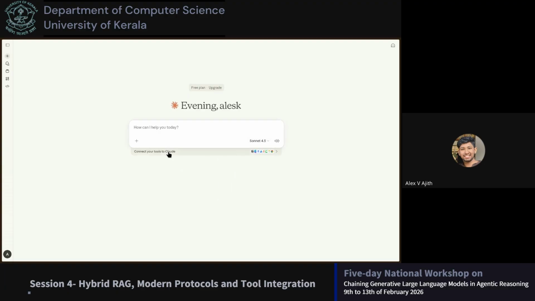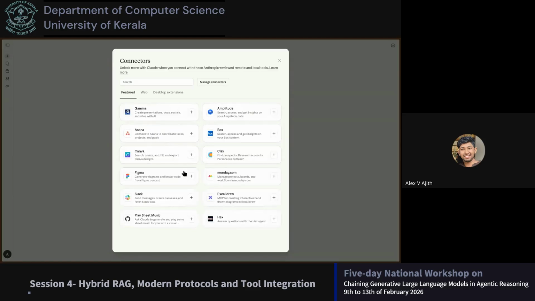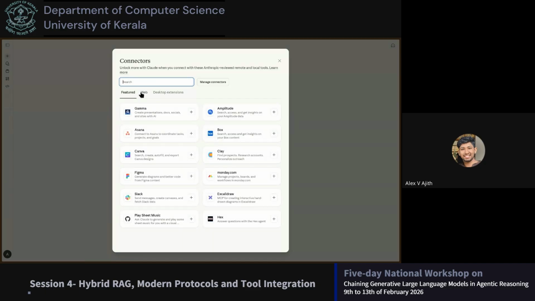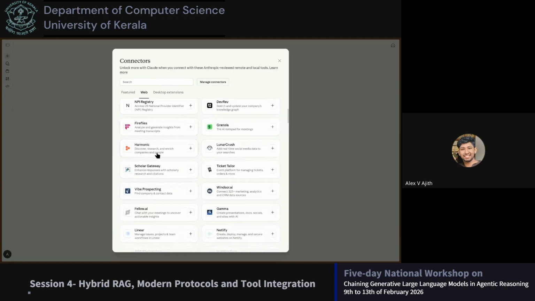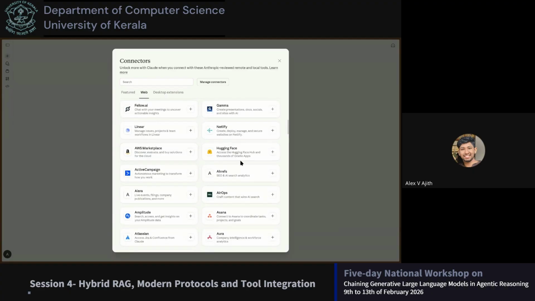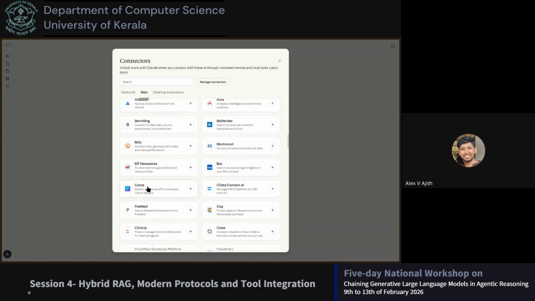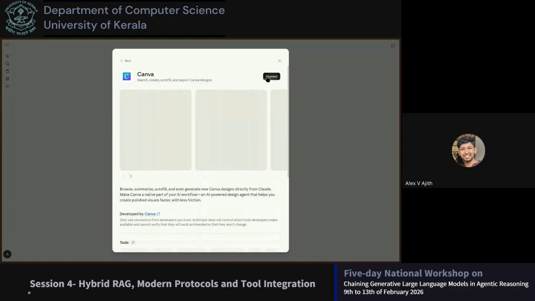The most important part of this Claude is that you can connect this model with different sources. Like you can connect it to Slack, GitHub, Excalidraw, anything like Gmail. There are different tools you can connect it to, like Hugging Face, Jira, and you can connect to Canva and help Canva build some amazing stuff.